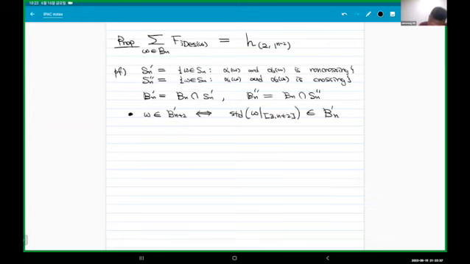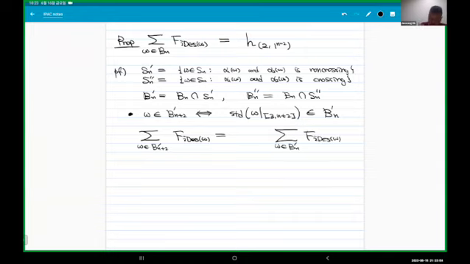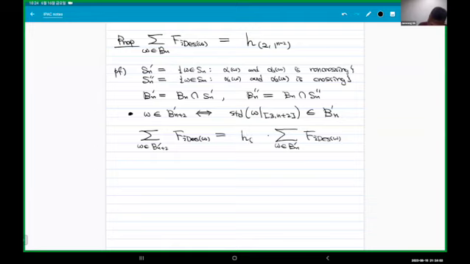if you sum f of the inverse descent over all permutations in Bn plus 2 prime, what you obtain is the sum over Bn prime of f of the inverse descent of W. And since you don't have any condition on the first two letters, the left-hand side is obtained from the right-hand side by multiplying by H11. Okay.